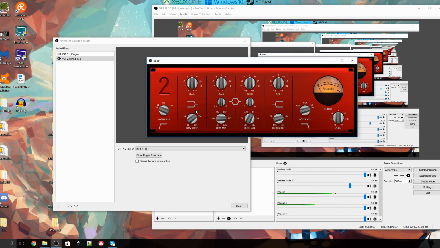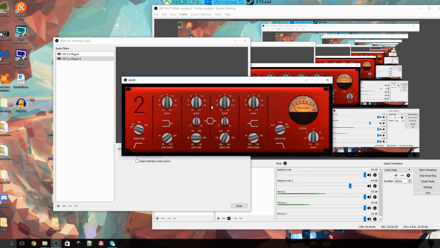So you might, for example, throw out some of the low end, or I'm not really familiar with how this works. Wait, low shelf, high shelf. Okay, yeah. I might throw out like 80 dB.